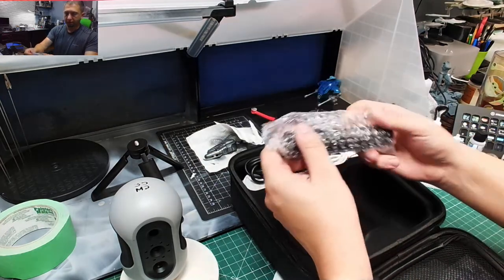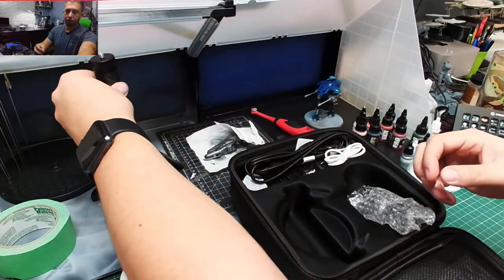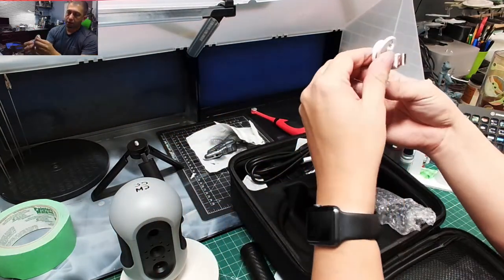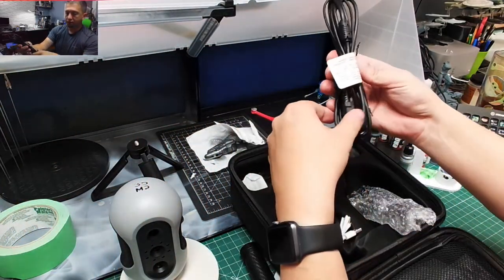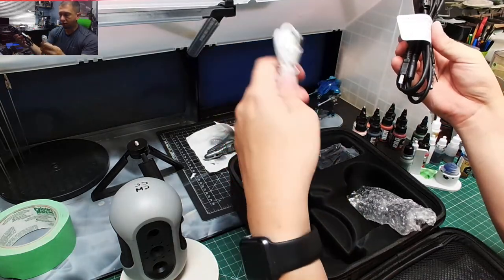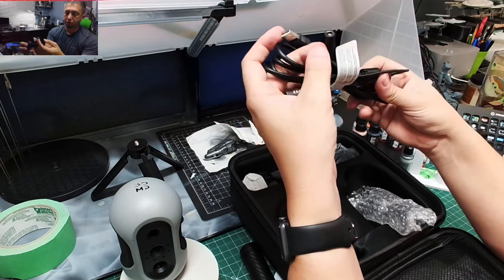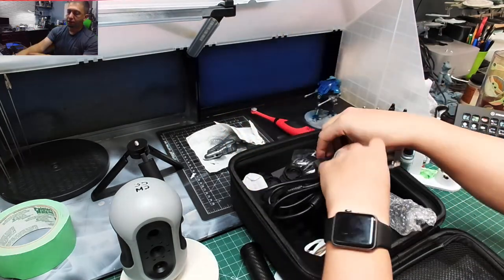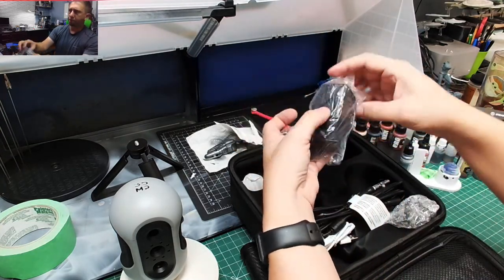Let's take a look at what else is in here. We've got an extender or a monopod for you to hold the scanner with, the USB cable to connect the scanner to the turntable, then you've got the actual scanner cable to connect this to your PC and power. This one is not a remote battery operated one. This one does require power. And here's your power cord.